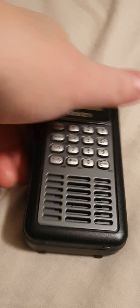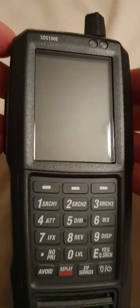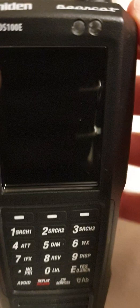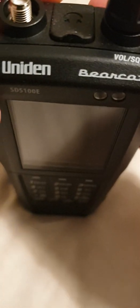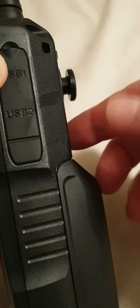Okay, it's that one then. Now the next one, I'll do it in some kind of order. I'll show its big brother, the up-to-date version, which is the SDS100E, the latest scanner from Uniden. Now they've dropped the Bearcat name. Oh no, sorry, they haven't dropped the Bearcat name on this one. They have on the base version, but not on this version. That's a lot bigger, but it really fits in the hand well due to the shape here.